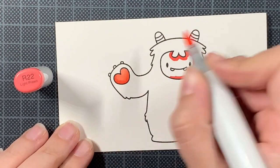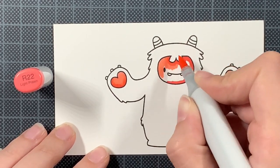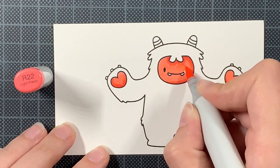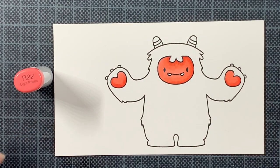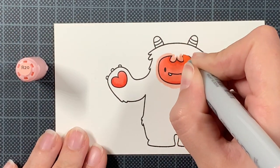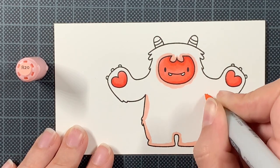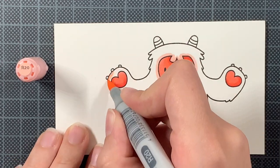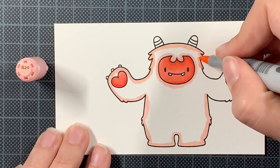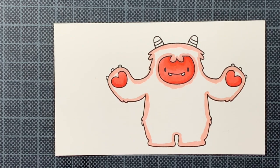So I decided to use this big Yeti, and of course using a bigger image is easier to create a card by only using one image. But actually this Yeti is truly one of my favorites. It's like so cute, but it's so big as well. And I just think that this one can stand on its own, and I also decided to just leave it a really easy background to really stand out.